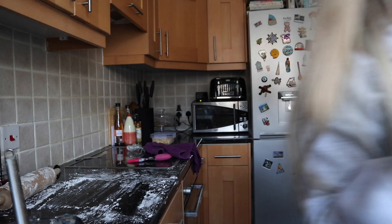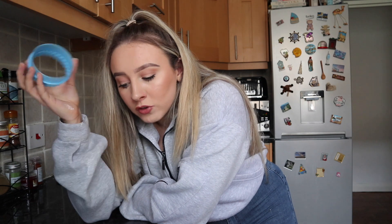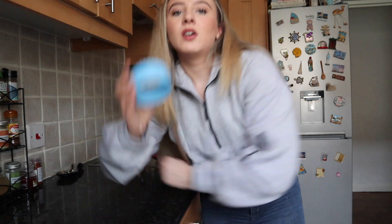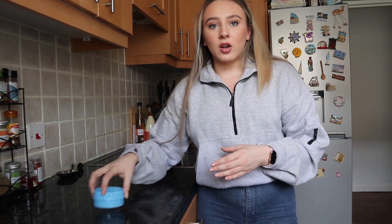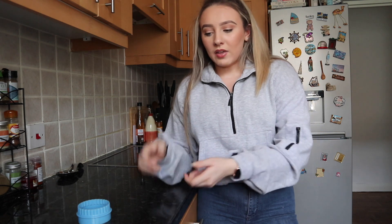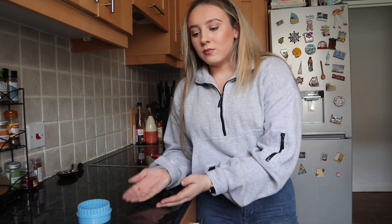So after the 30 minutes in the fridge, what you're meant to do is cut out circles, brush off the cornstarch, then work quickly — take one scoop of ice cream and place it in the center. What I've seen basically everyone do is cut out a circle, put it onto a bit of cling film, pile all the circles up, then get the ice cream out. Put the cling film with the circle on the side, put the ice cream ball on there, roll it up — and then you already have the cling film to wrap it and it goes straight in the freezer.